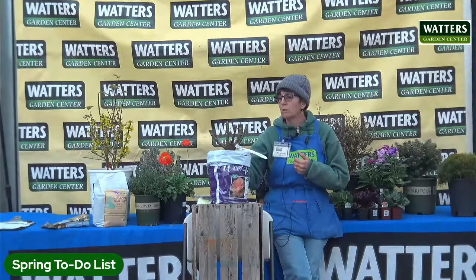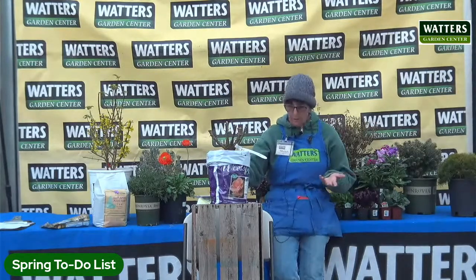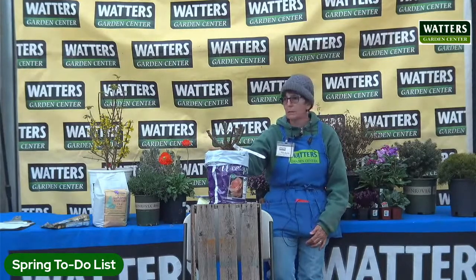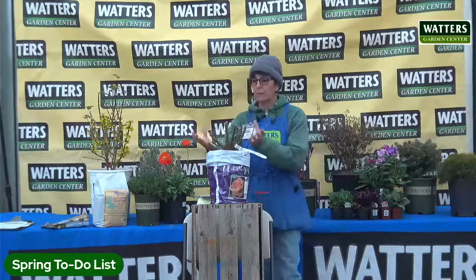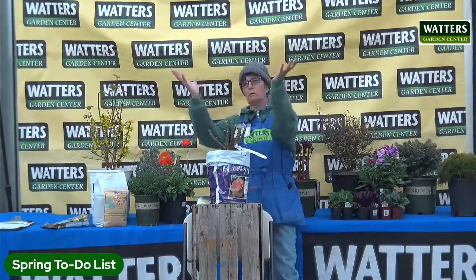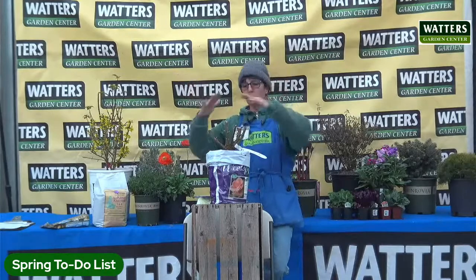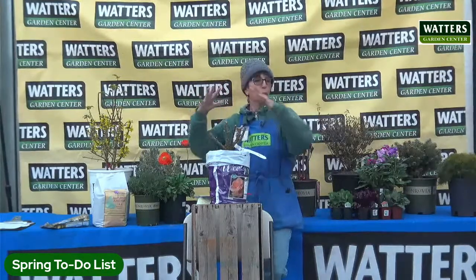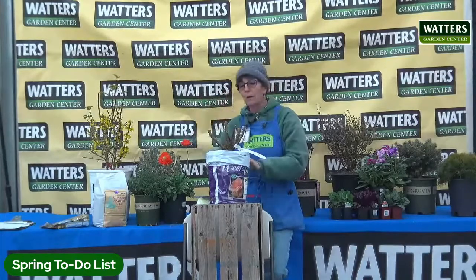I just brought a rose up, just kind of looking. Obviously, this is completely dormant. We bring them in this way because they're easier to plant. But this is kind of what you're looking for when you're pruning a rose. You want all of the branches kind of going outward. You don't want a lot of inside branching. So that's what you're pruning off this time of year.